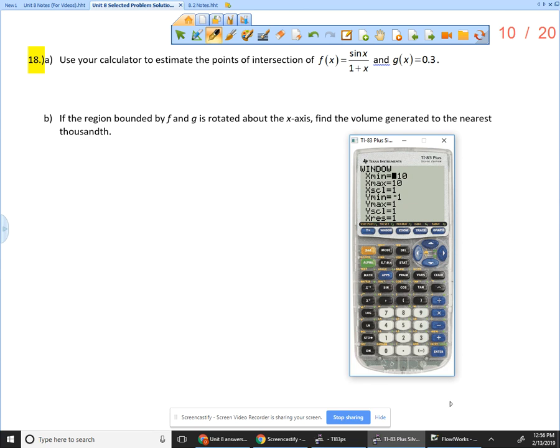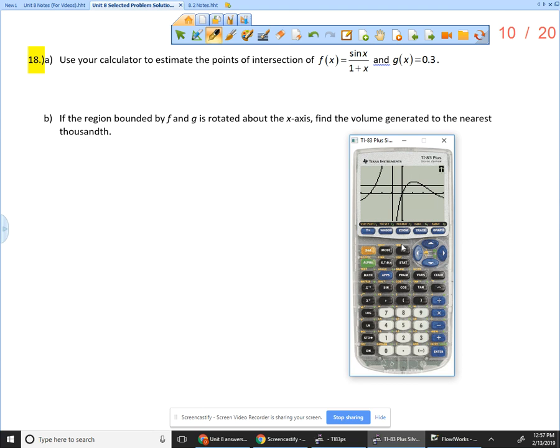What about the x min and x max? If we hit graph here, we're going to see an intersection point there and an intersection point there. So we could actually change our window a little bit further. I'm going to make the x min -4 and the x max +4. So now, can we see those points of intersection much more clearly? We see this one over here, which is fine, but it's not actually going to play a role in part B.